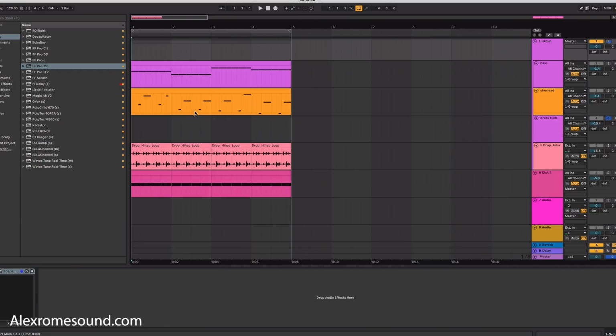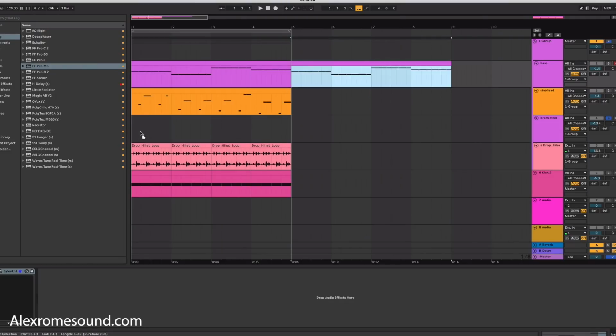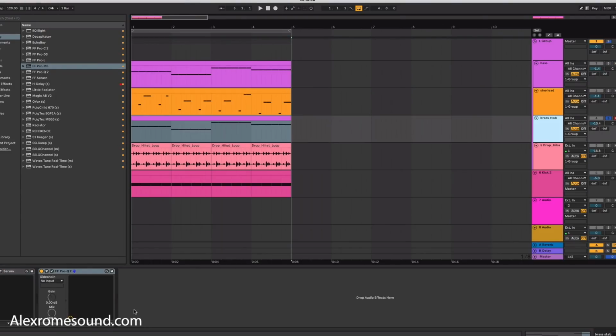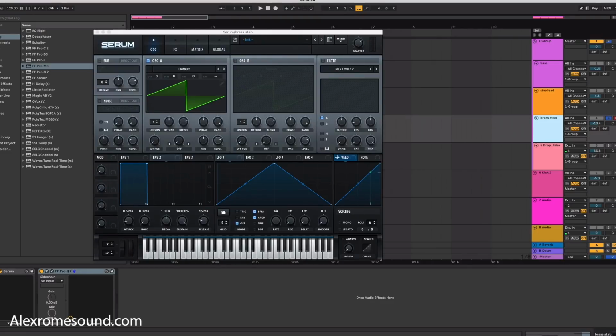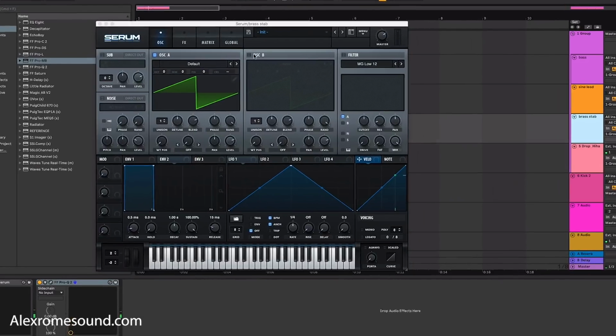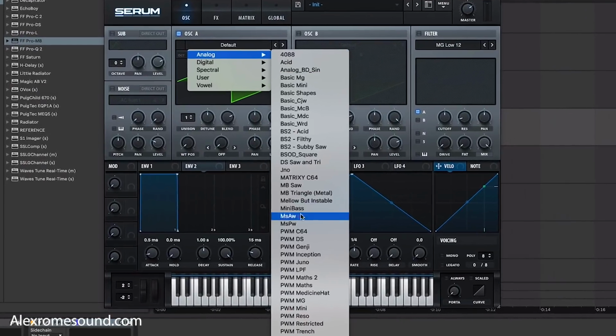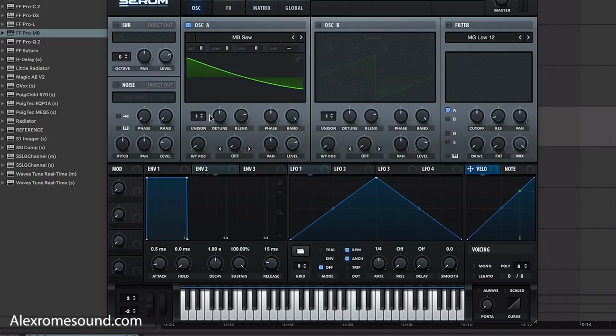So there's one more instrument that I wanted to add that's not in the actual drop, but it is in the song. And it is a synth stab, and it layers the bass line. It just makes it pop out and come to life. So what I'm going to do is take the bass line and put it on a new track here, which is an initialized Serum, and it sounds like this. And that's not good enough for me, so what I'm going to do is come into Analog and pick Saw. And then I'm going to stuff the unison up like this because my CPU allows me to do that.